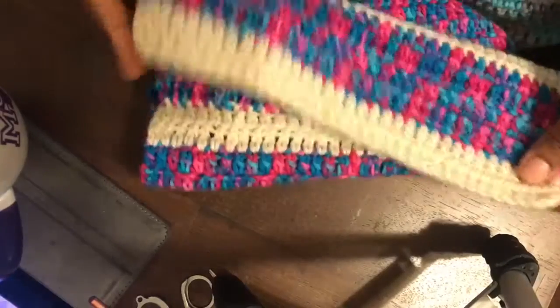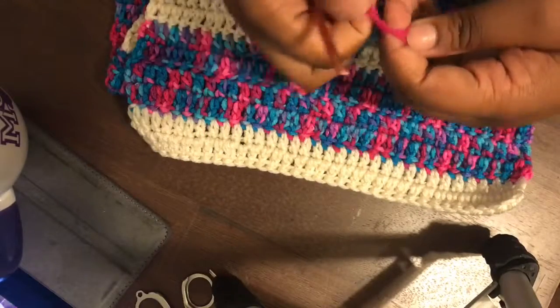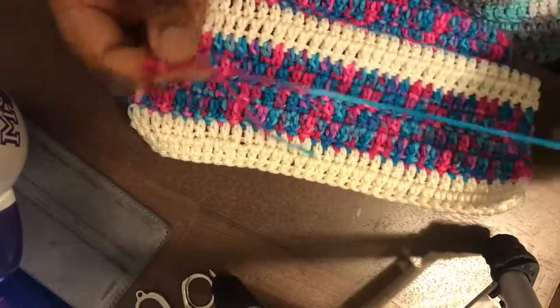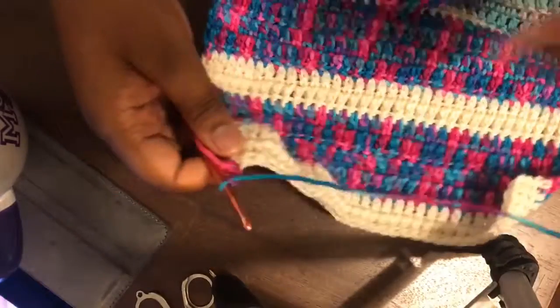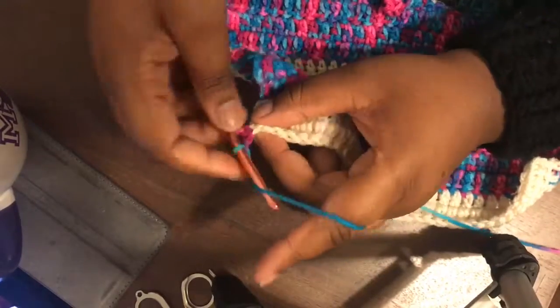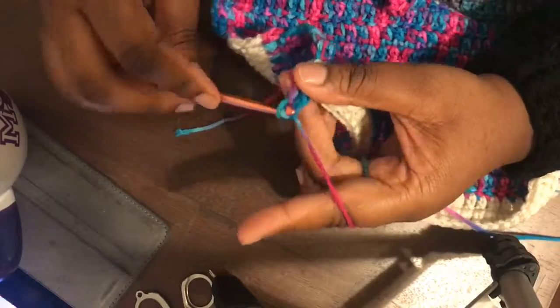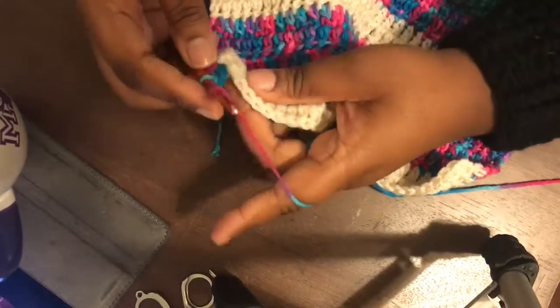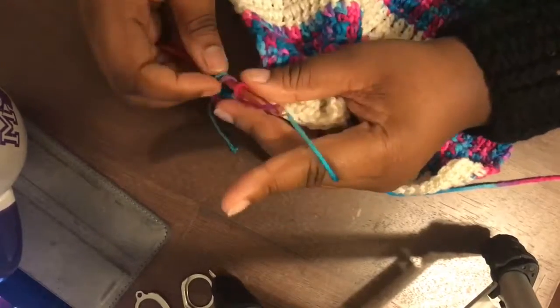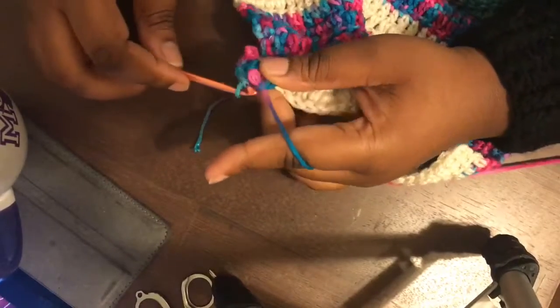So what you want to do is attach whatever color you want to one side of your work, and we're going to crochet into 8 stitches. It's very important that you remember that, because the panels are going to be sewn together, so that's how you would make the neckline as well. If you go over your 8 stitches in the case of this sweater, the neckline will look really funky. So for these measurements, make sure you just crochet into 8 stitches.